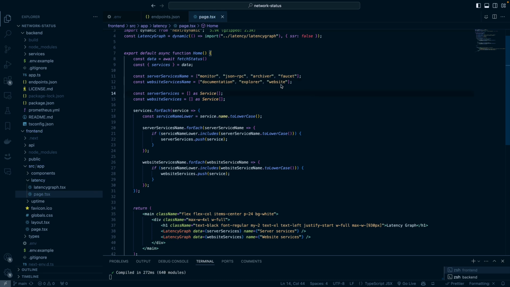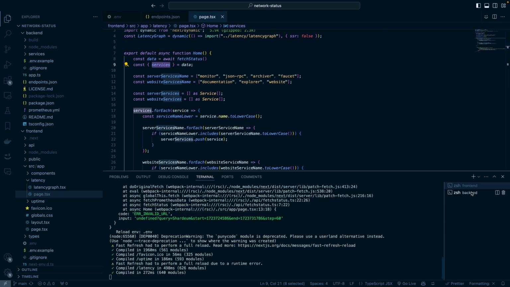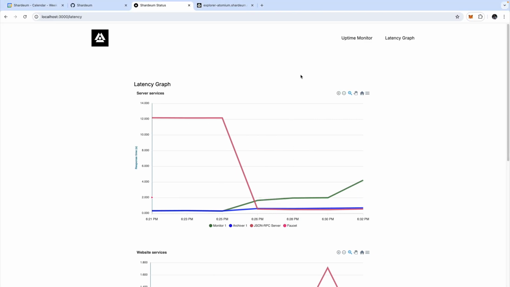Pretty much. Because we're already fetching all the services from our fetch status, given the fact that we already have faucet showing up here, it means it is already coming through as part of our services. So we just want to add faucet to the server services, and there we go, we've got our faucet.